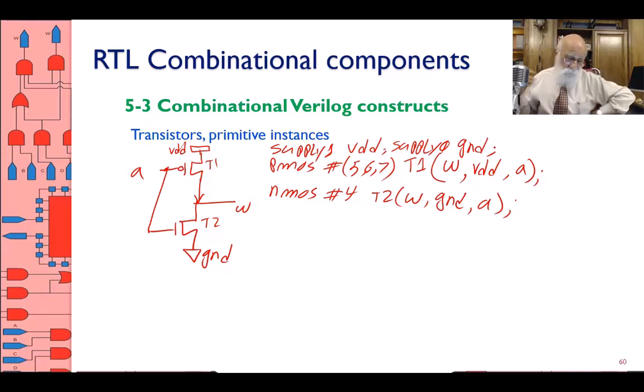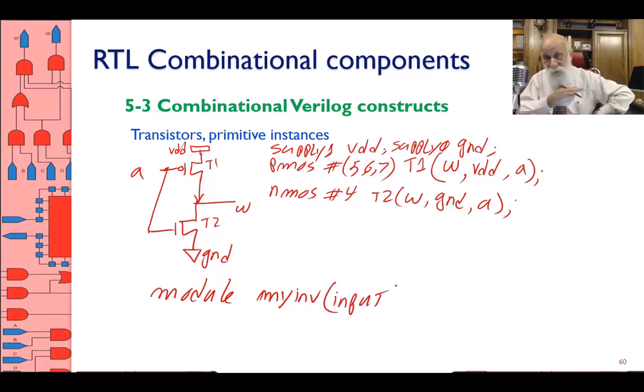Let's talk about module. Module begins with the keyword module, and then you put the name of the module. I like to call this my inverter. And then the inputs, however you want. You put the output, whatever you put here becomes the order of the ports of this inverter.